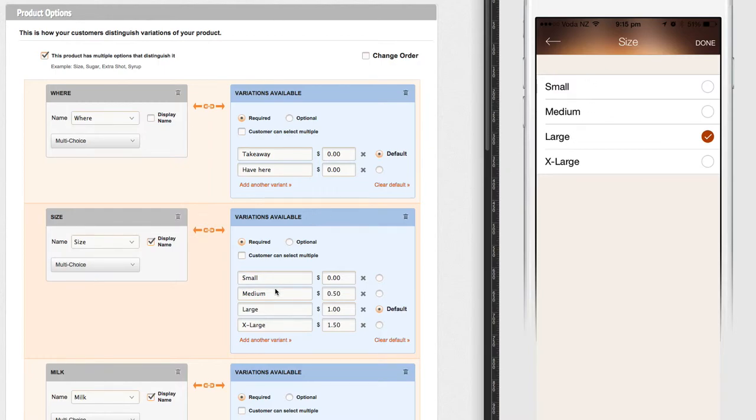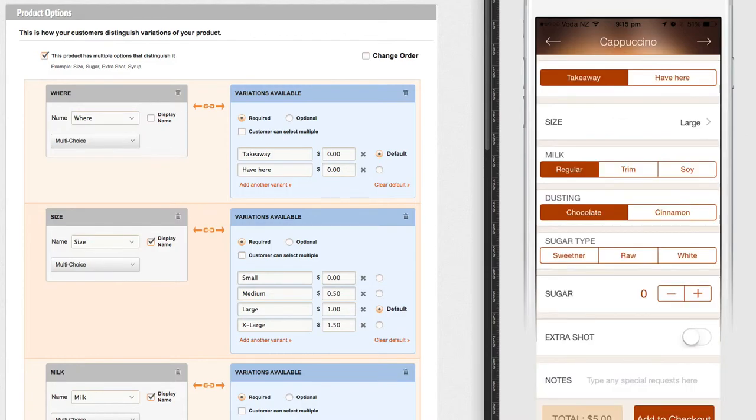So as you can see, the list could get as long as you like, and that's how it displays for 4 or more items. Large has been made the default, so that one's already selected, and because this is a required item, a user must make a selection. They cannot unselect large. So I'll just turn that layer back off.